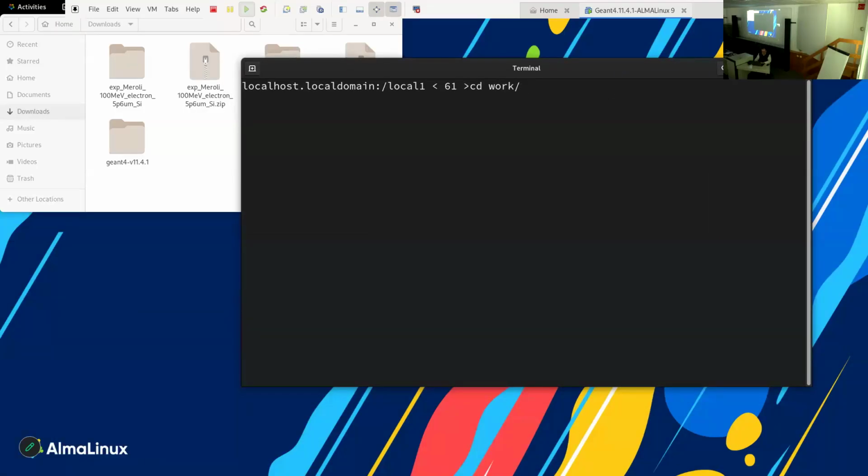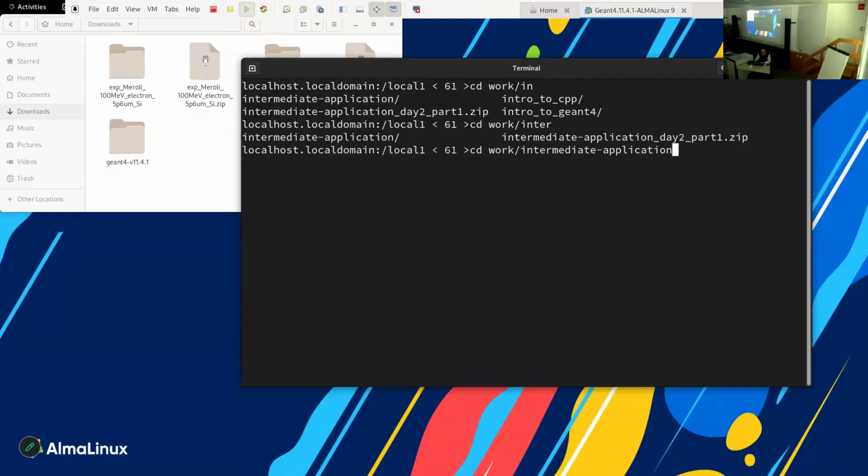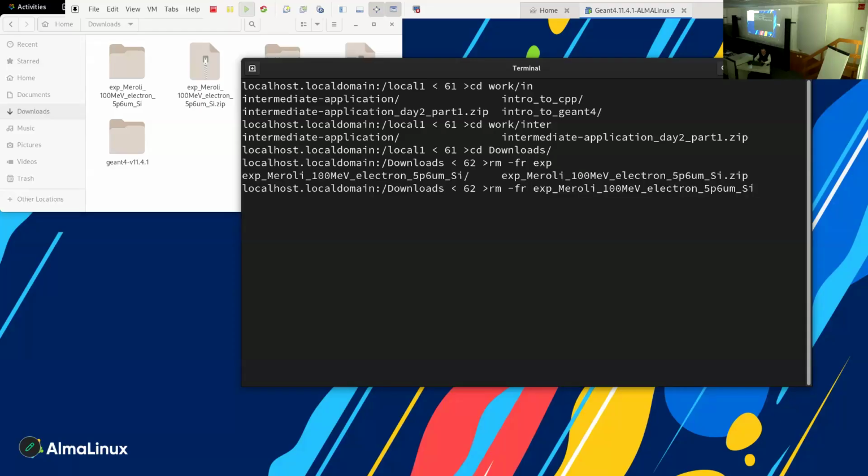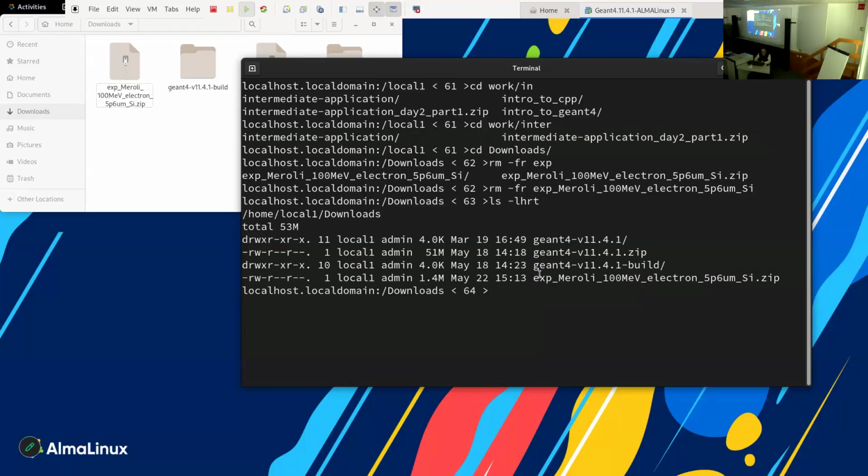So yes, we can go to downloads. Forget about this line, okay? In downloads, apart from the G4 trial that we were doing the first day, we have the zip file that we downloaded from Indico.